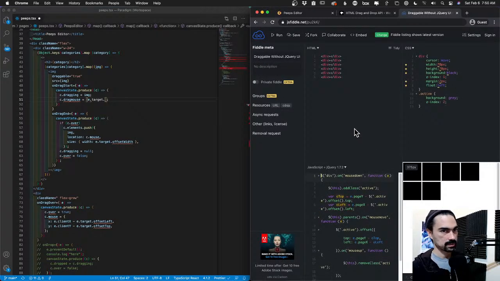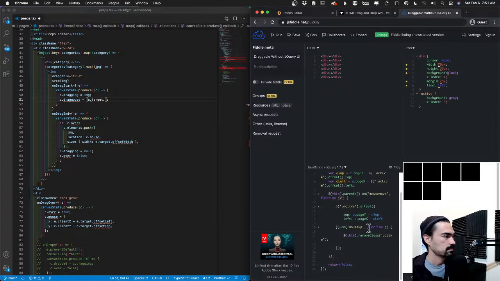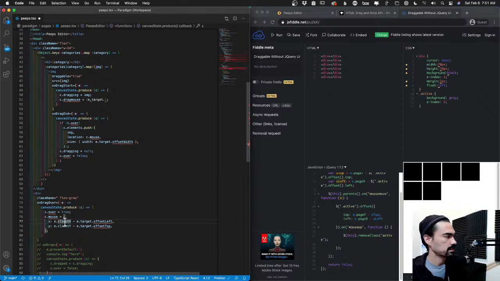Sorry, folks. This is the kind of boring programmer stuff where you have to really just figure it out. Active dot offset dot top. Maybe it's this page X versus client X. I'm just going to try that because if that's it, it'll be done.